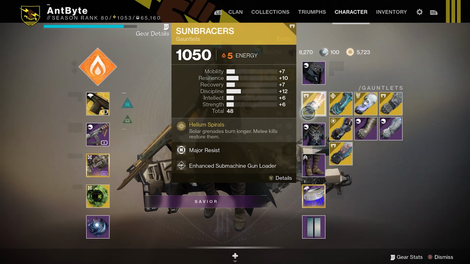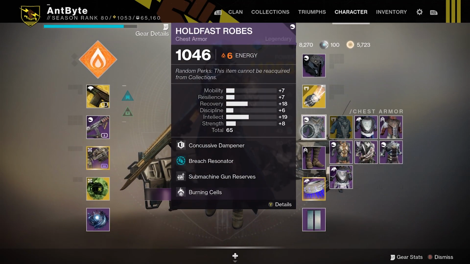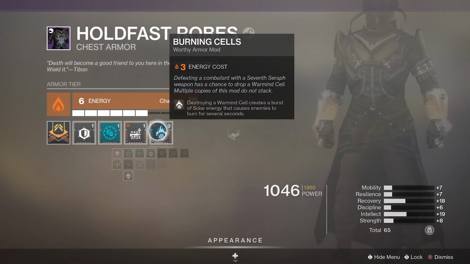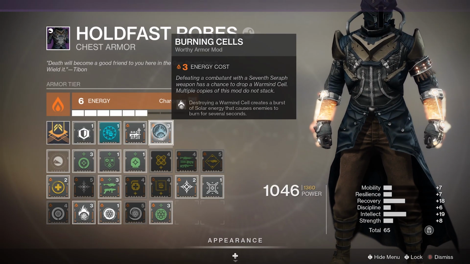We're going to skip over the exotic gauntlets real quick because we'll come back to that. Second thing that you want, and it's not a necessity, so you can pretty much put anything in this slot. I just put Burning Cells because it does damage over time once you explode a Warmind cell.